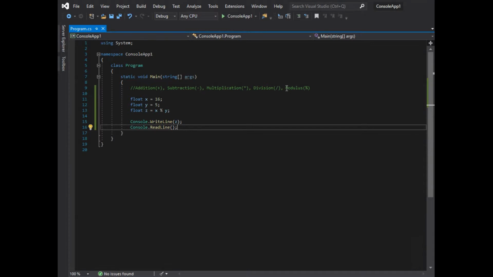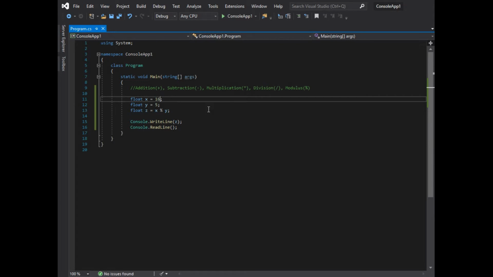So what the fudge is this last one, the modulus operator? For anyone watching who is a mathematician, you'll know what this is doing. But for me, when I first saw this, I was like, oh, cool, it's going to work out percentages for me automatically. It doesn't do that, sadly. But what it does do is, the modulus operator is more commonly known as the remainder operator. And what it does is it will return the remainder of an integer division.